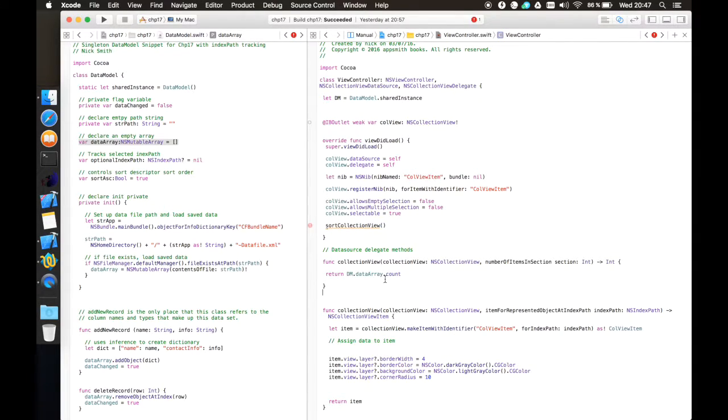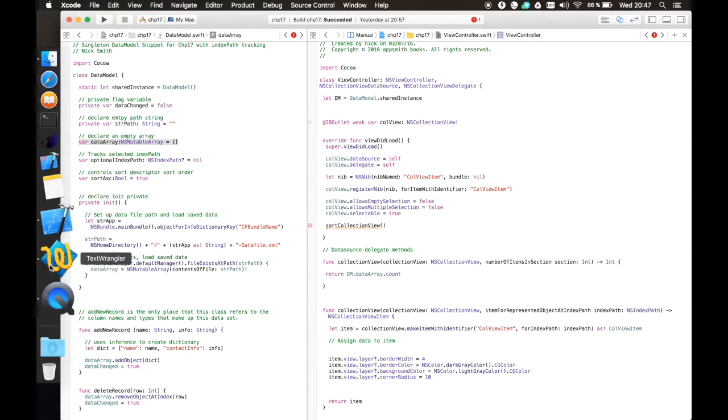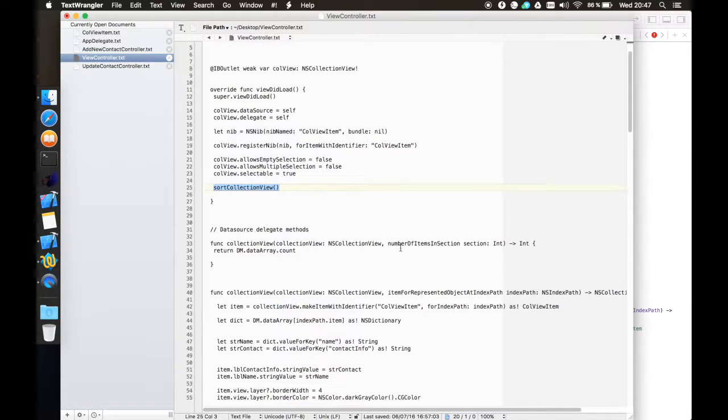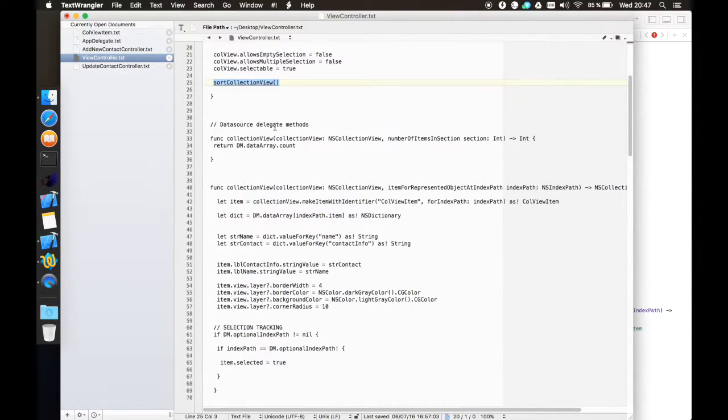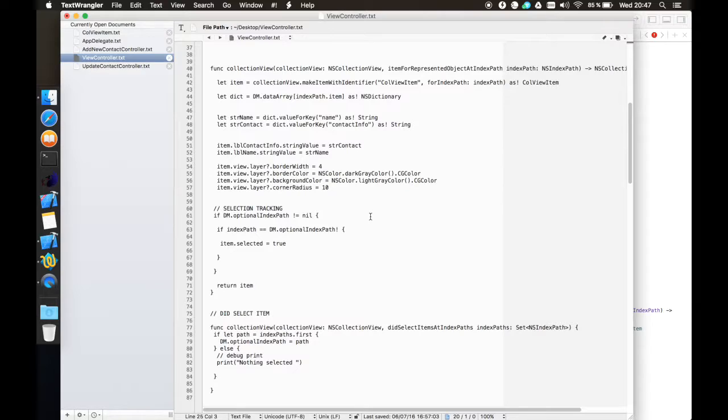And so now we are no longer just returning hard-coded values. We're telling the collection view just how many items are in our data source array. Okay, over to Text Wrangler. That was that bit there. Now for a big one.